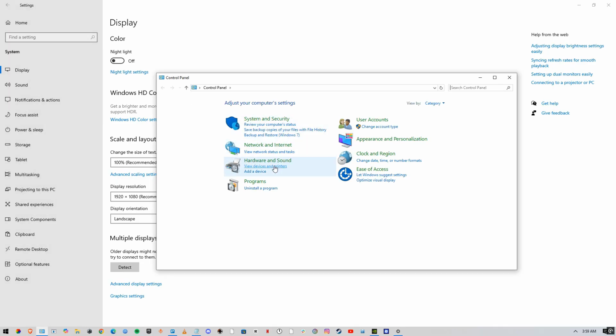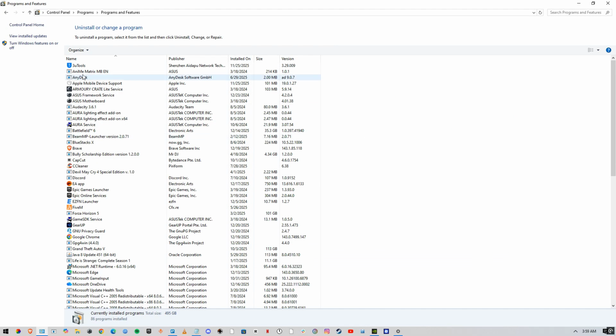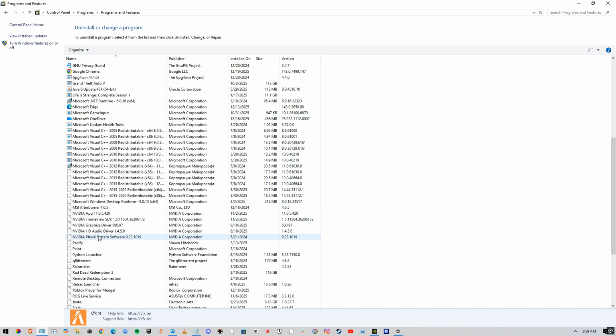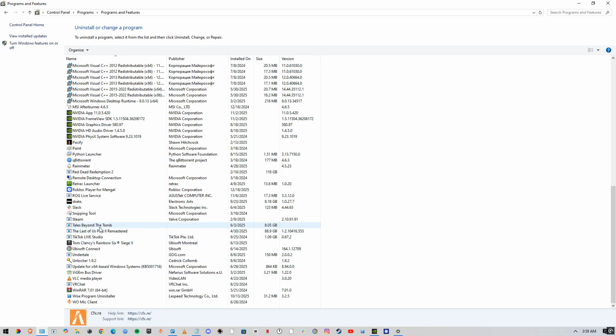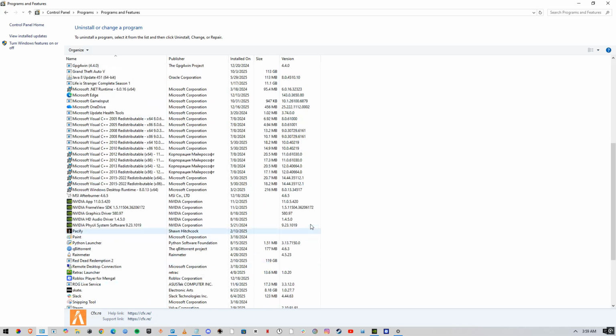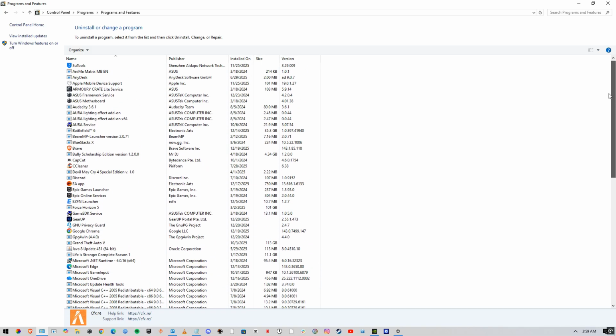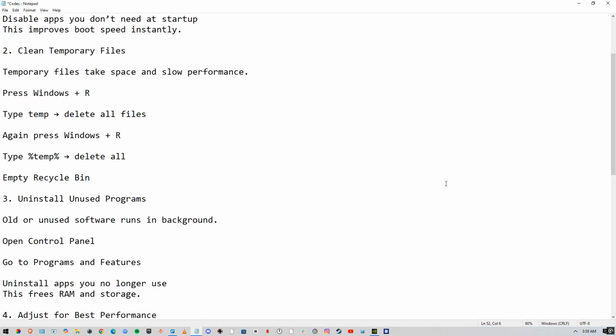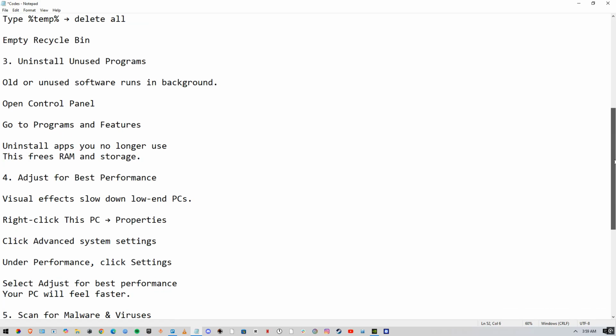And here we go. Now what you need to do is just go to uninstall a program, and right over here you'll see all the programs that you don't need anymore and you don't want to use. Like right over here I got this 5M, so I basically don't use it no more. So what you can do is just simply uninstall it like this, and yeah, it's as simple as that, and it's gonna uninstall all the stuff that you don't need. You can just simply uninstall the apps that you don't use because they also make your PC go slow.